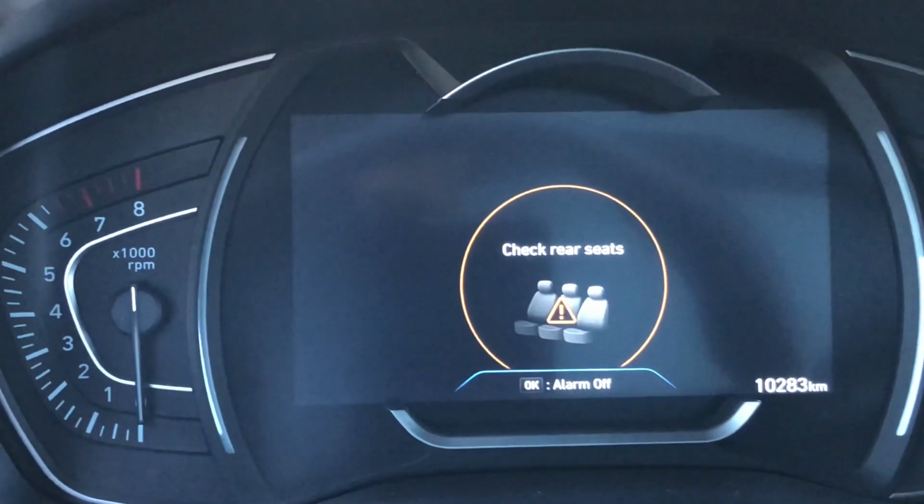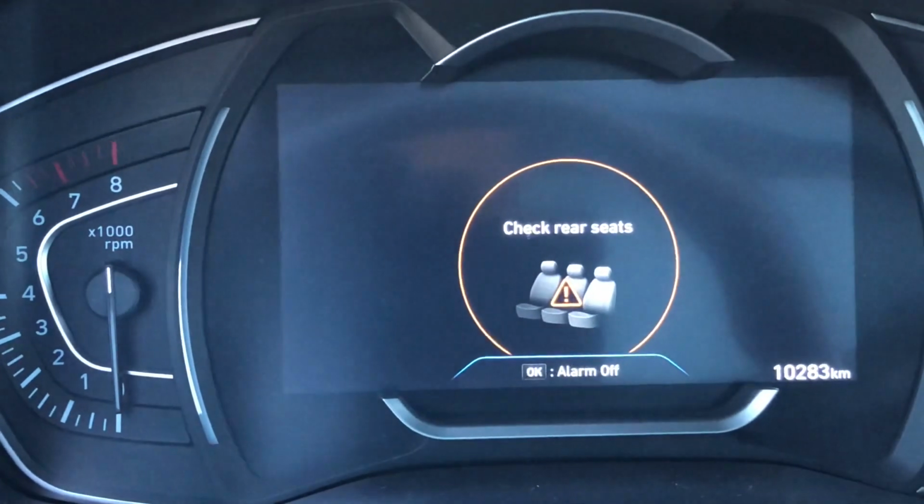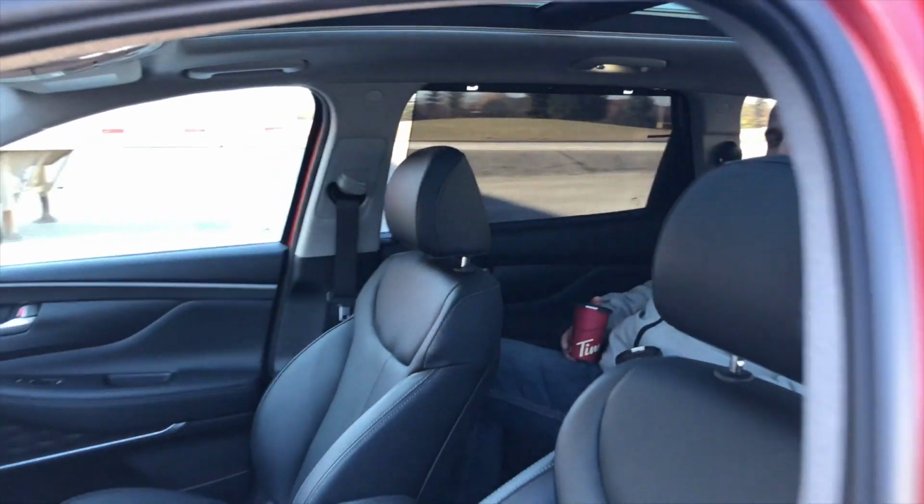Safety. One feature. Backseat. You forget your big fat baby in the back seat, you lock the car, you walk away, it starts honking, beeping, and if you have the app on your phone, it will send you a notification telling you to go save your big fat baby. Bye, baby.